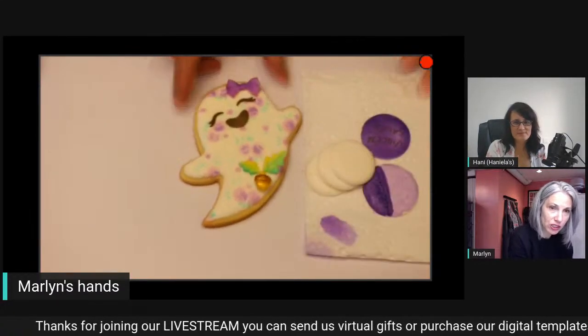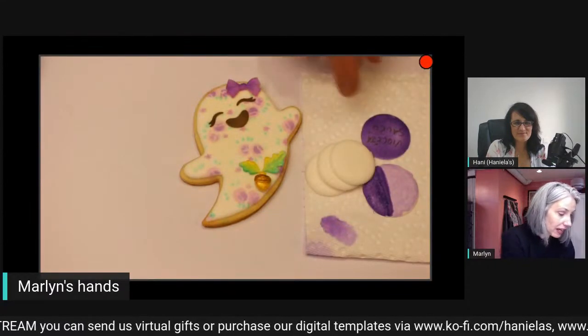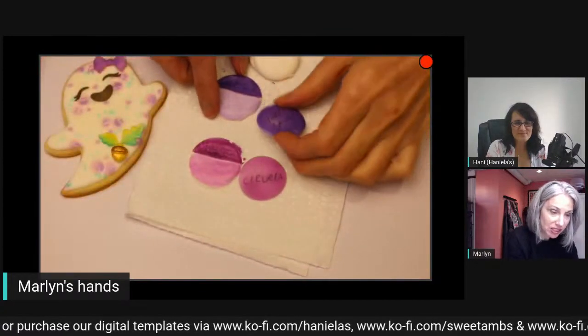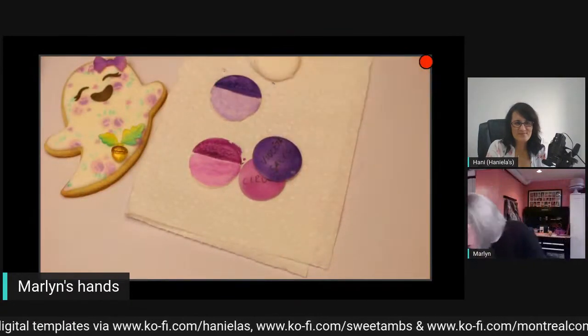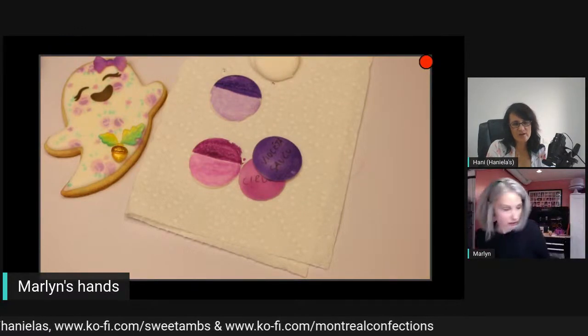Here you can see my colors that I used here on the ghost. Let's put the ghost in frame so you can see. And I like the little discs because you can take them and see, does this go together? You know, where did I put my own? Yeah, that's a good idea.